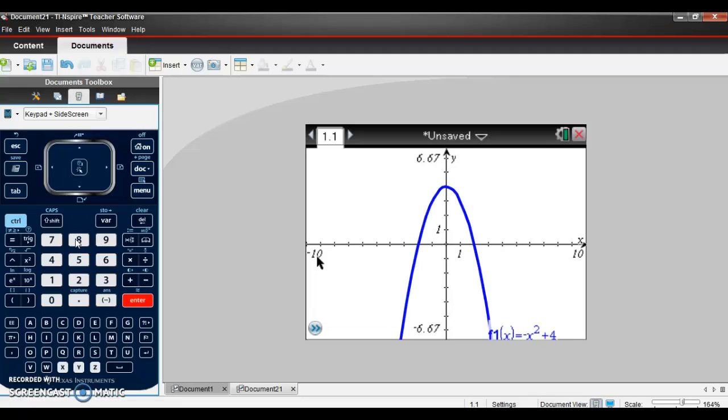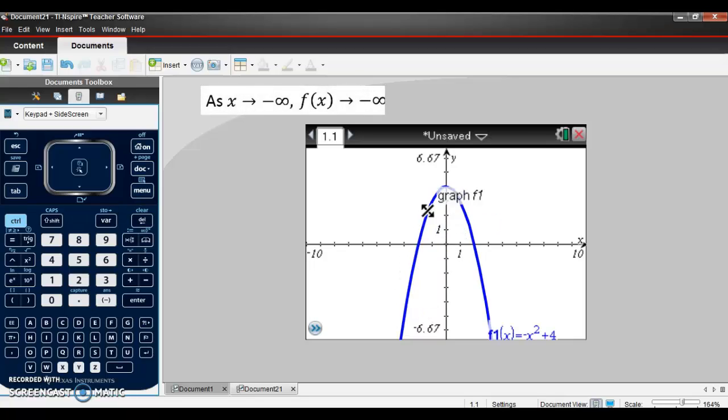This one's going to be a quadratic. It's an upside down parabola, opening downwards. But we're going to ask ourselves the same questions. As x approaches negative infinity, so as we move to our left, what are the y values approaching? As we go farther to the left, my y values are decreasing, so they're going towards negative infinity.